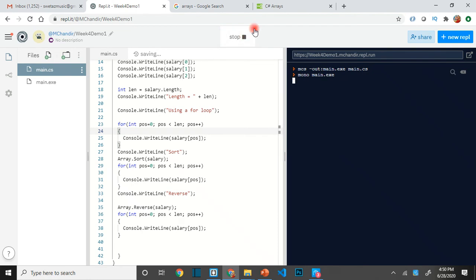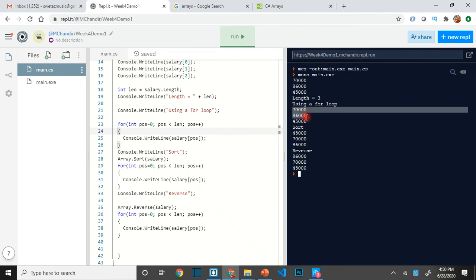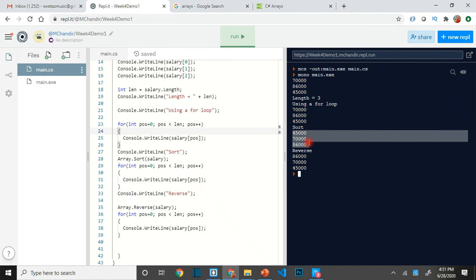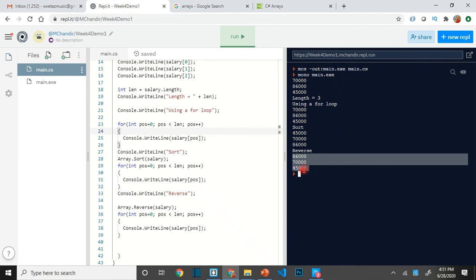Okay, let's run this and see. Initially when I printed the array, it was 70,000, 86,000 and 45,000. The moment I say sort, it sorted from lowest to highest. When I say reverse, it goes from highest to lowest.